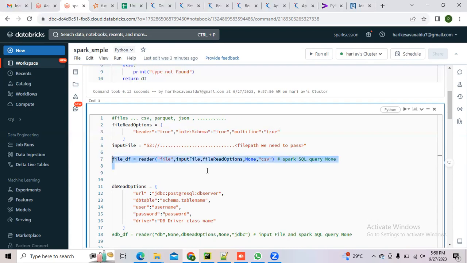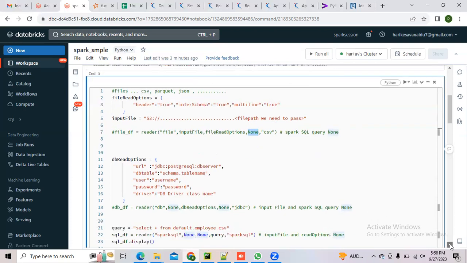This is only one function. We can perform the entire activity, so we are able to read the data. That activity we will do here. This is a very similar thing basically. This is the file information. But if you are not using a query, you can keep it as None. Or if you want to provide that particular query also, that is fine. That's not a big challenge.